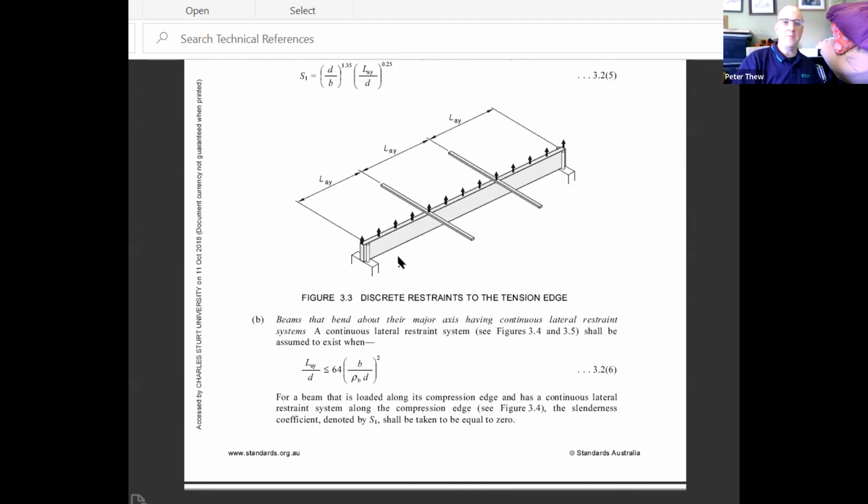So if we have a beam out on its own and it's holding a load, if it's tall and skinny and quite long span, it can flop sideways, okay? This is a really big deal in steel design because steel design beams are really tall and skinny in comparison. Timber beams tend to be a bit chunkier and blockier, so this isn't as much of a problem, but it's enough of a problem that we have to factor for it.